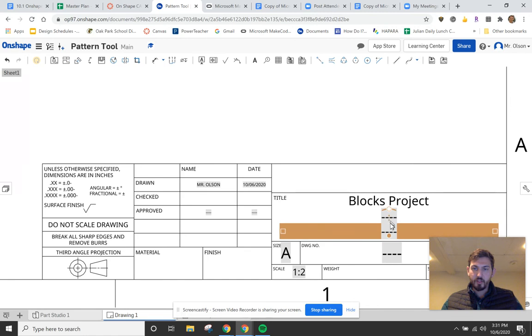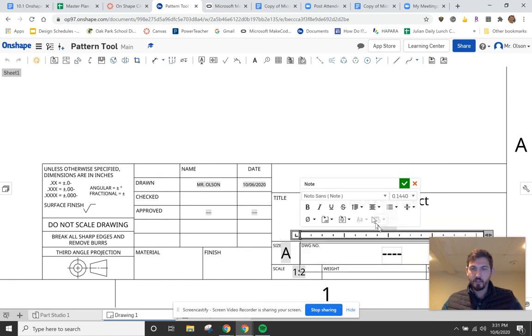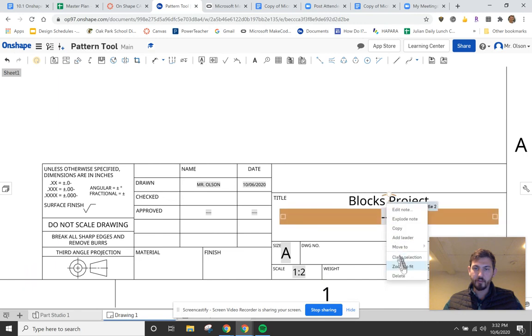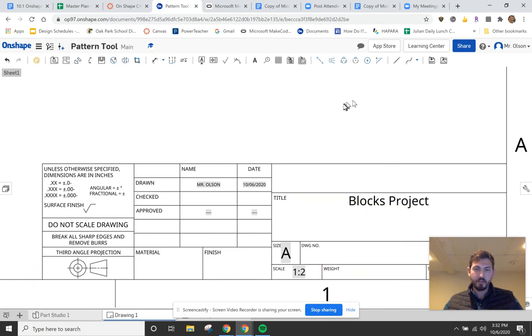So these right here, if I double click in that, I can erase that. I'm using the arrows on my keyboard to arrow over. Maybe I can't do that. I can delete it maybe. There you go. I can right click, delete, and then make that look nice and neat.